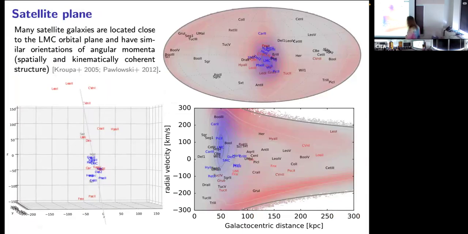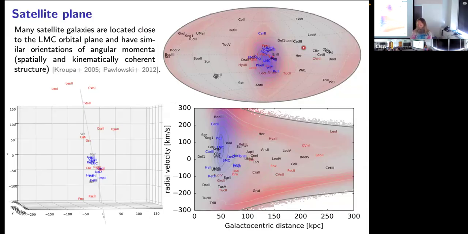And this is the last part of my talk, about an effect that we know in the Milky Way system, and in one of the nearby galaxies. Satellites are not distributed uniformly in the sky, and in the Milky Way, many of them are aligned in a certain orbital plane. It's called the plane of satellites. Not only that, they also seem to be aligned in the direction of their angular momentum. This information came in more recently, from Gaia DR2 and later, and the direction of angular momentum is also plotted on the sky plane.